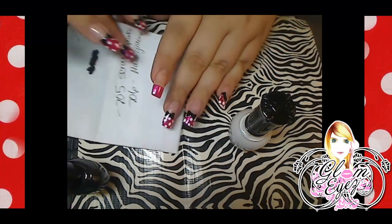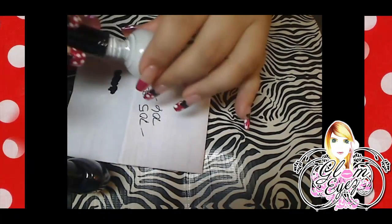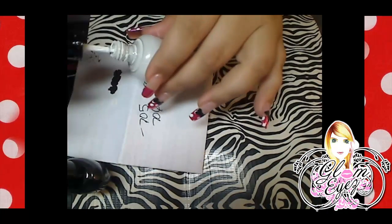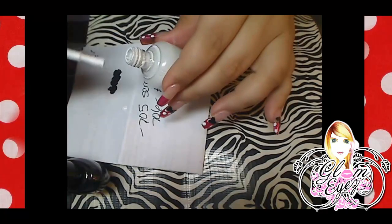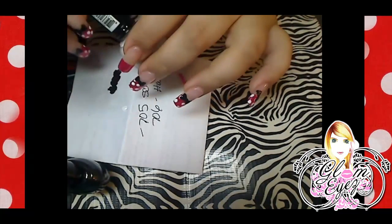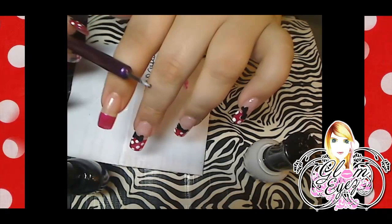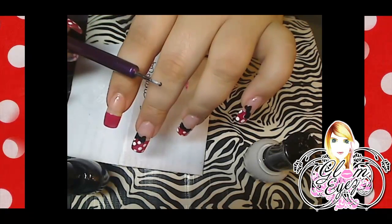You need a paper, and now we're gonna be putting a little bit of the white, and with the biggest size of the dotting tool, we're gonna make the dots.